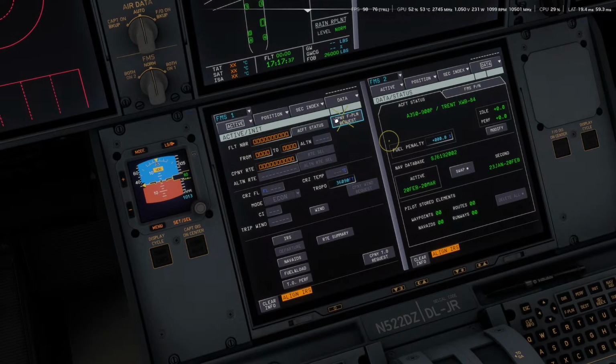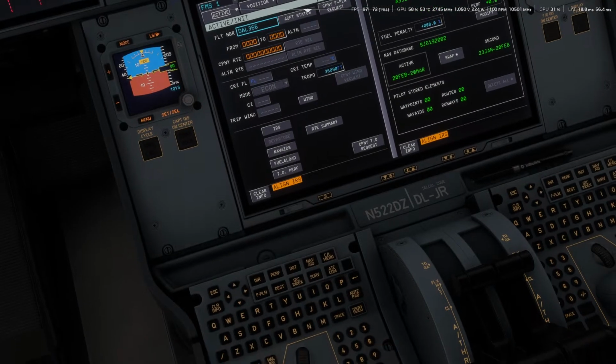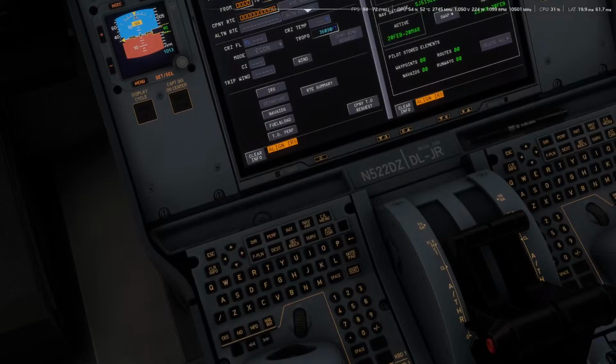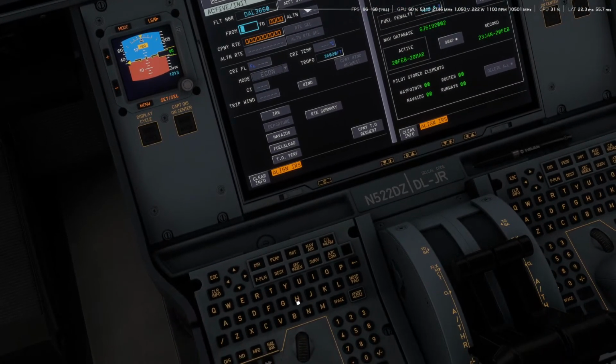And now, unfortunately, I cannot use this company flight plan request. It will freeze the sim. So we're going to have to do everything on our own. So first, we're going to put the flight number, which is Delta. Let's see here. Delta DAL 3660, I believe. And we're going to hit enter. And then we are departing today from KLAX to enter that, and then KLAS, which is Las Vegas.